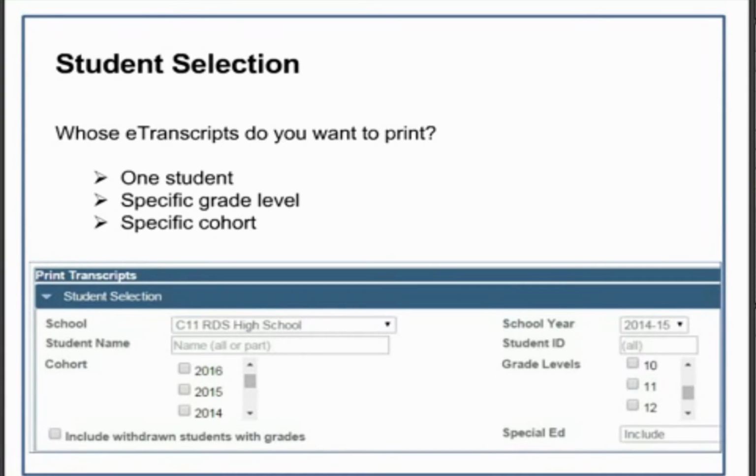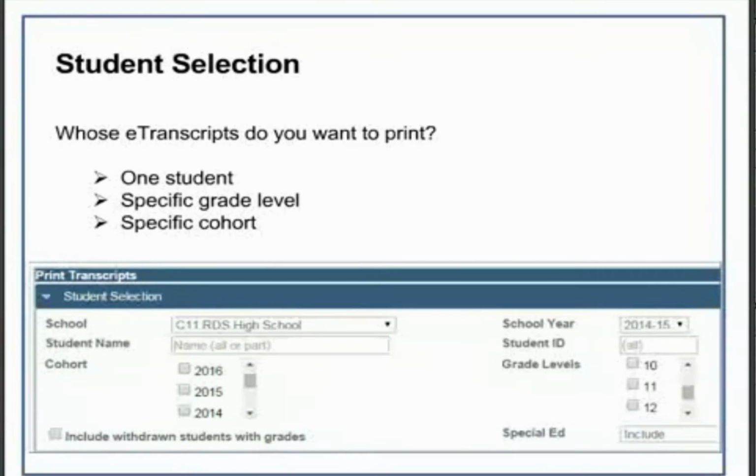In the Student Selection section, specify whose transcripts you will be generating. Use the drop-down arrows in each box. You can select a school year, then you can choose an individual student either by name or by ID number.